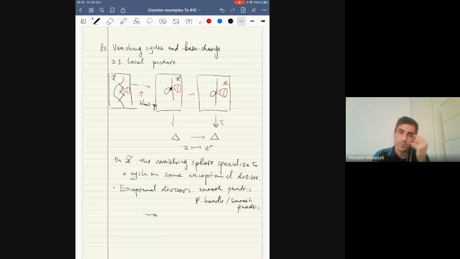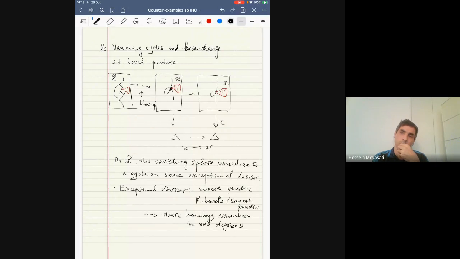So as a consequence, their homology vanishes in odd degrees. Now you can see that my vanishing sphere specializes to some topological cycle on the exceptional divisor, but as a homology class, it should be zero there.